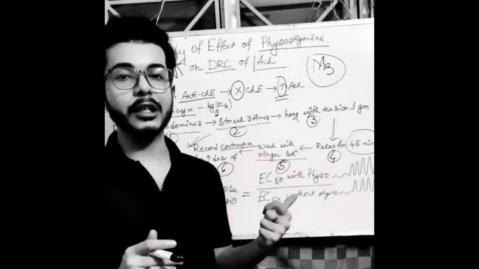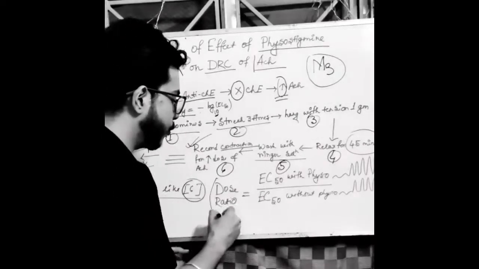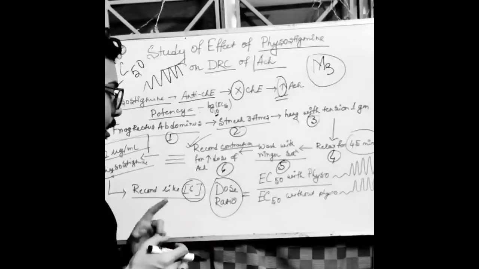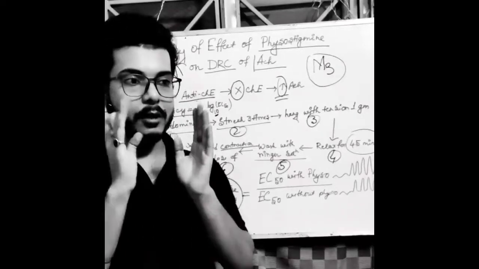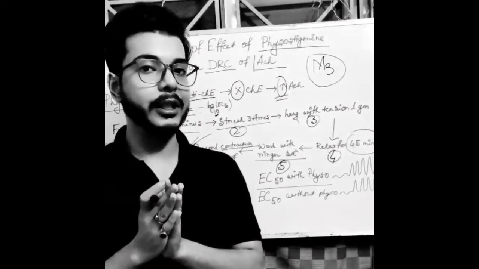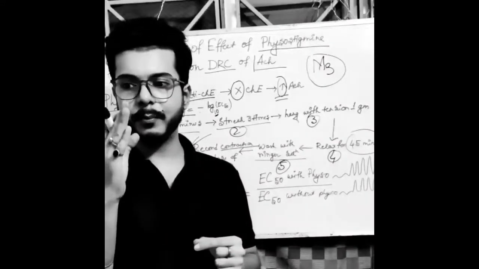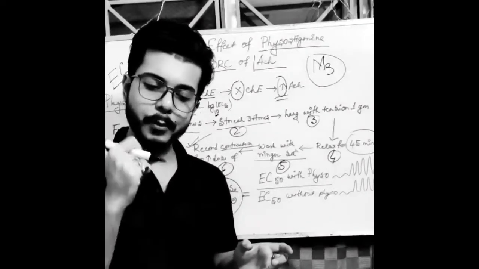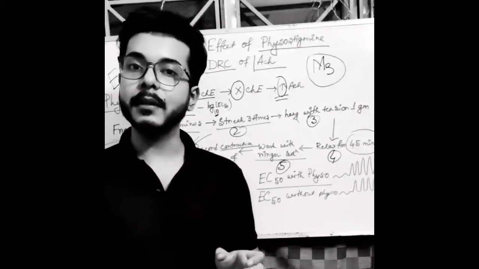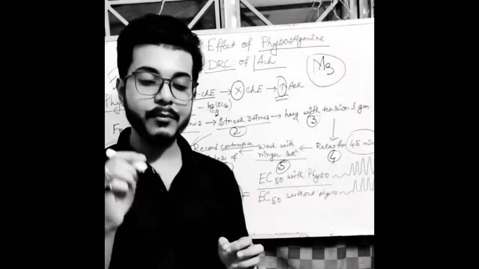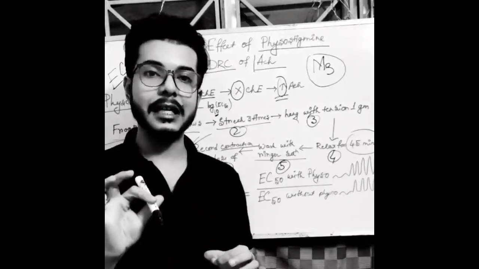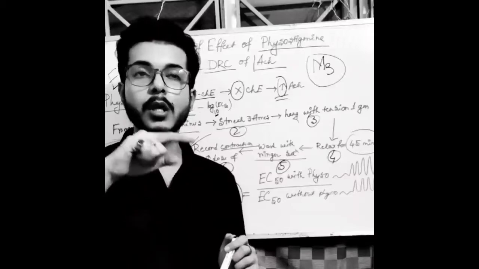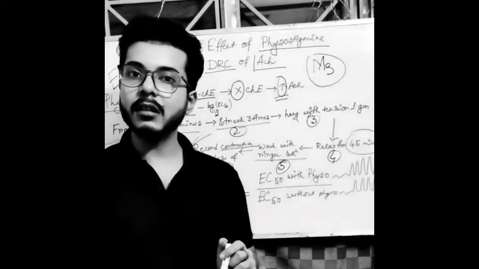Alright, now we are going to calculate the dose ratio. And one more piece of information we have to keep in mind whenever we are doing the experimentation. Suppose presently the time is 6 p.m. So you note 6.00 p.m. It is the time when we are giving the first concentration of acetylcholine in both cases. So we give it, and we allow it to create the graph on the kymographic drum.